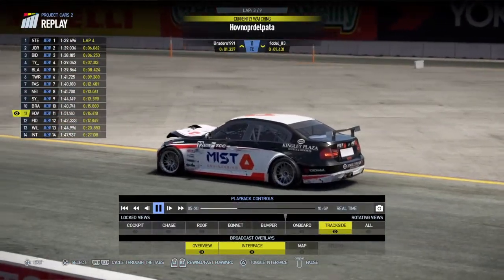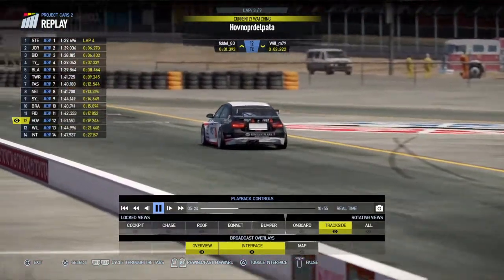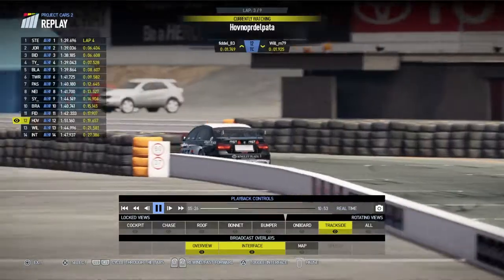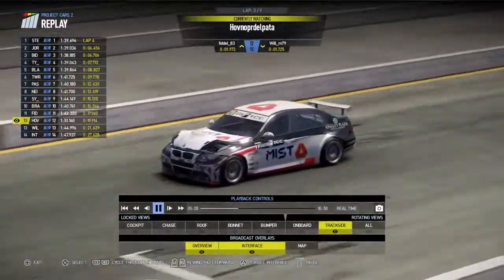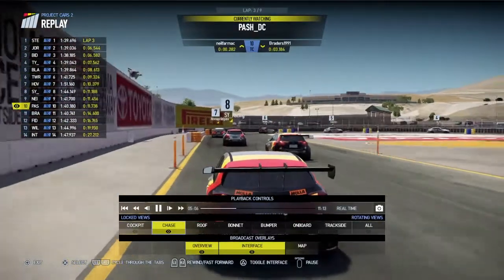Roll, and then he has no choice but to reset after rolling over, which is fine, but then he gets going, and that's how he went all the way back down to 12th place again, because he ended up rolling that many times you'd think he were a barrel. Okay, let's have a second look at this Hogno roll on board with Patch.